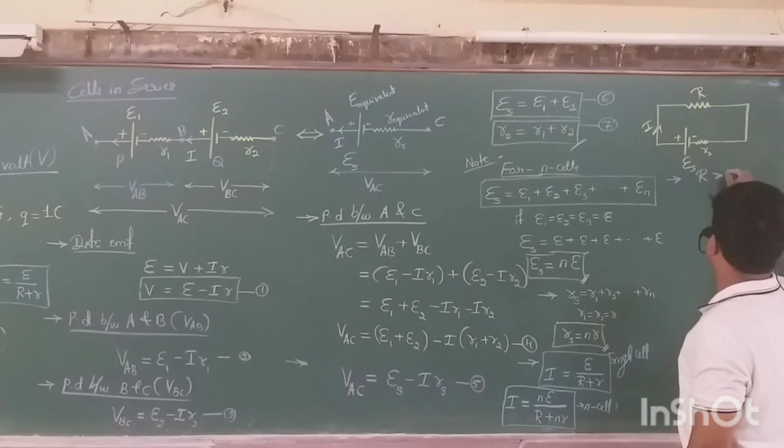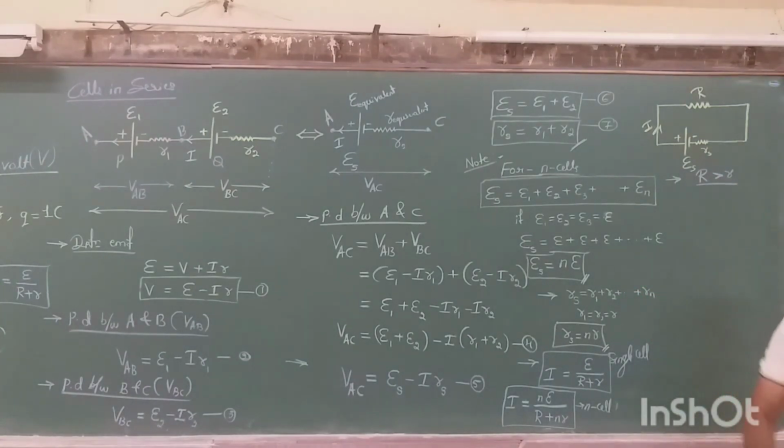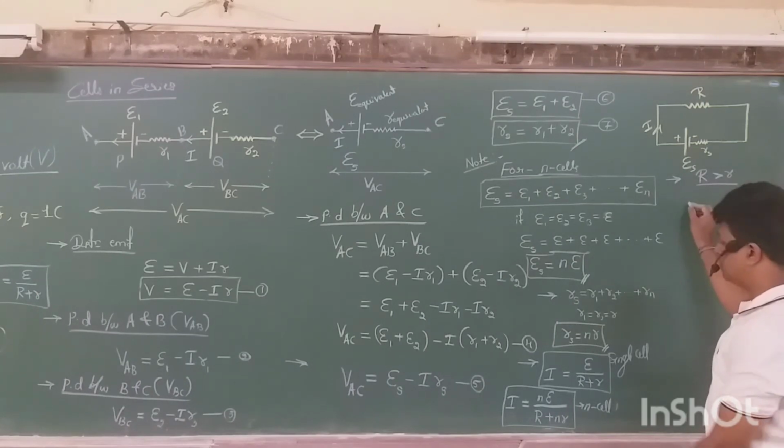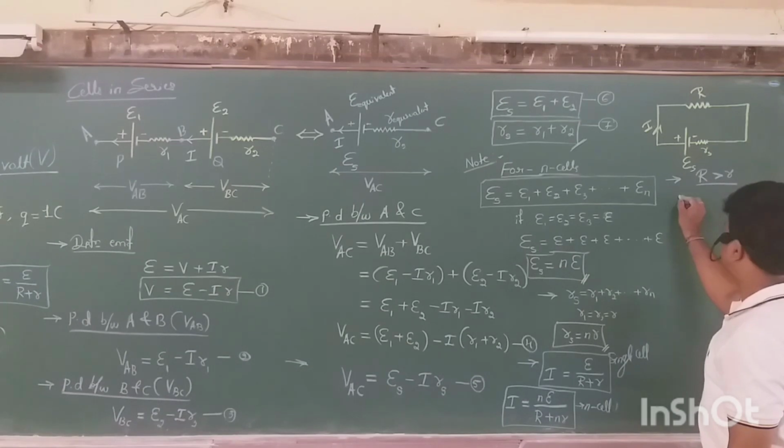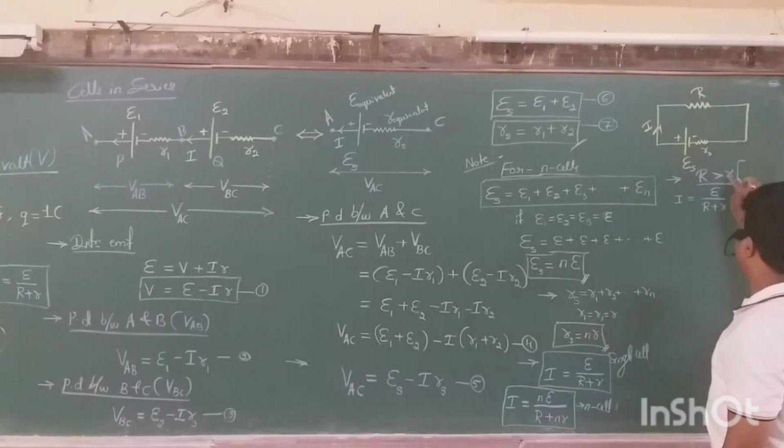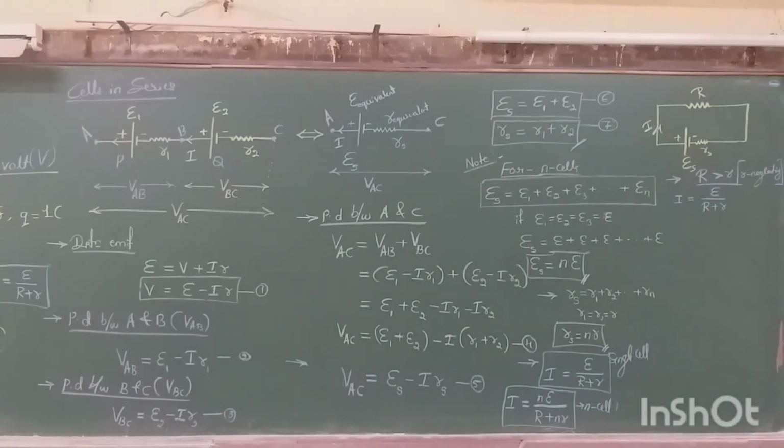One is the external resistance is greater than internal resistance, and another one is internal resistance is greater than external resistance. The first case, when the external resistance is greater than internal resistance, then write the expression of current for single shell and n shells. The expression of current for single shell is I is equal to E divided by R plus r. The condition is external resistance is greater than internal resistance. Therefore, we can neglect the internal resistance, because the external resistance is large and the internal resistance is small. So if we drop the internal resistance, this term goes, and the expression that remains is I is equal to E divided by R. This is the expression of current for single shell when the external resistance is greater than internal resistance.